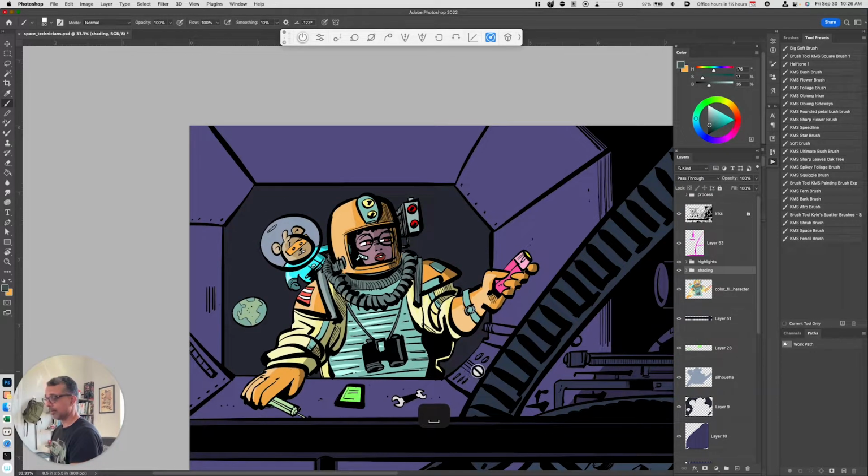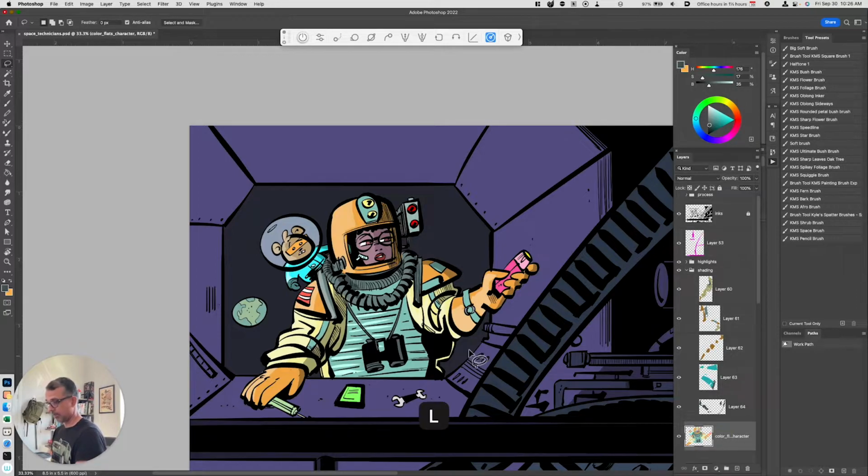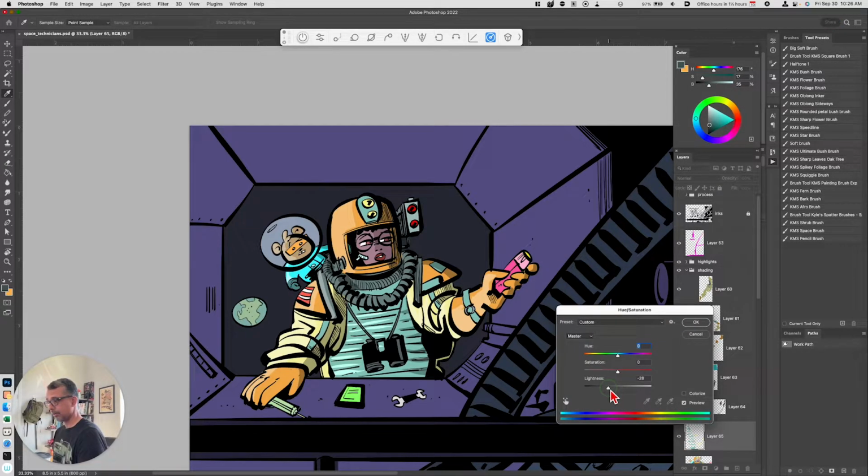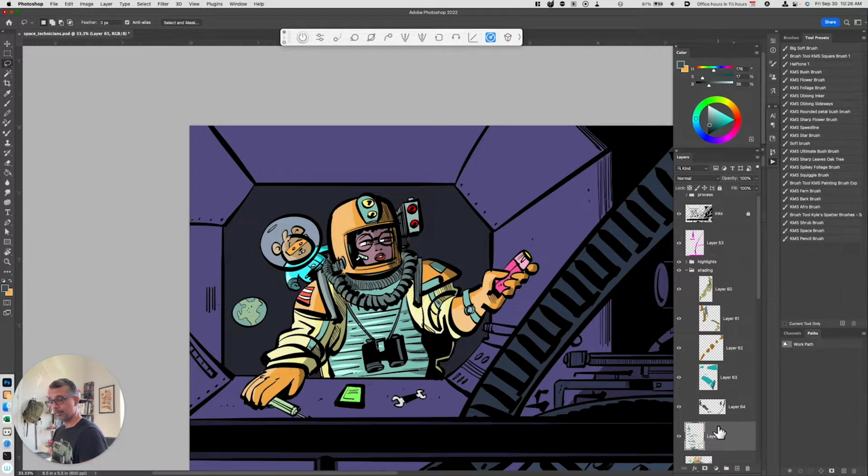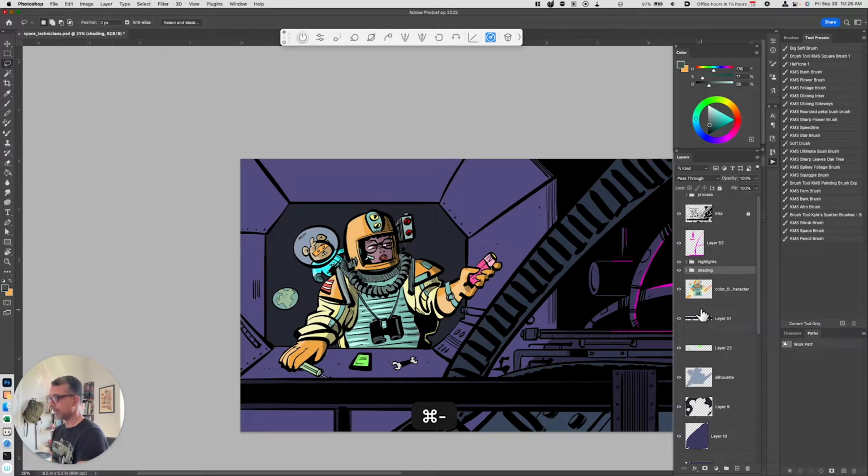Now that I've done that, there's still a little bit more shading here. Maybe I'm a little bit premature on this, but I want to also make this part a little bit darker. And let's add some shading on this side as well. Command J, Command U. And let's move that into the shading layer. So we're just trying to stay as organized as we can so that we can easily find stuff.